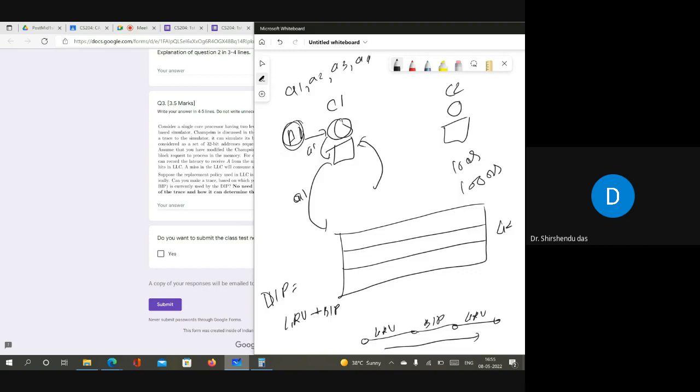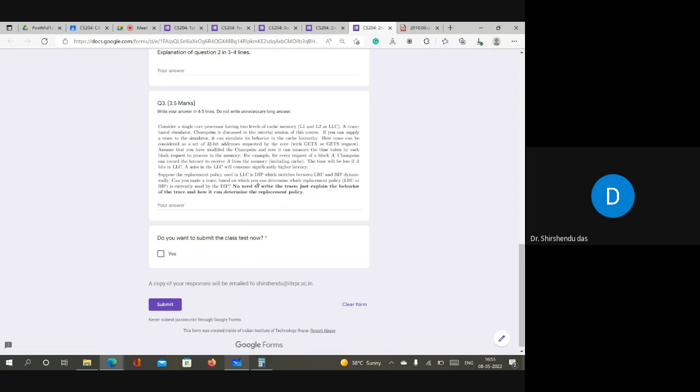So the first thing is the time, right? Based on the time taken to access a block, if the time is high, we can assume it's a miss, otherwise a hit. All these points are written here. You do not need to write about the time complexity and all, right? Everything is written here.